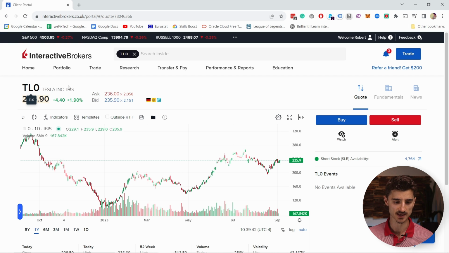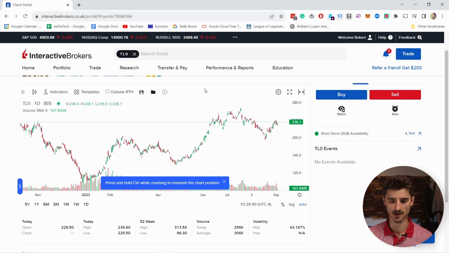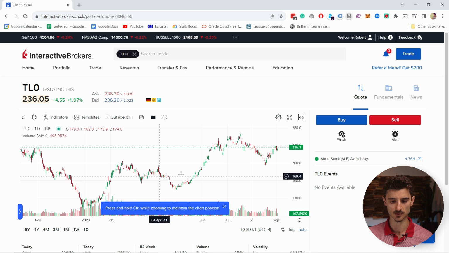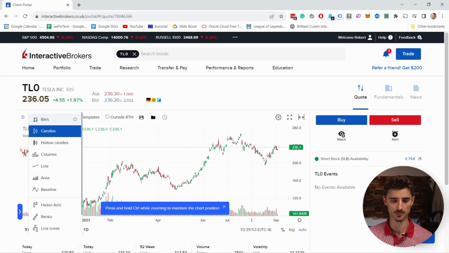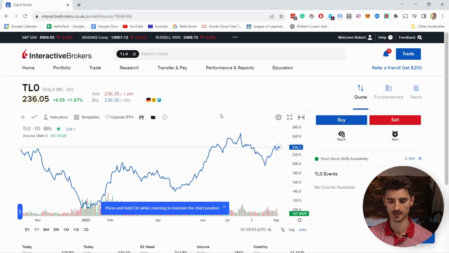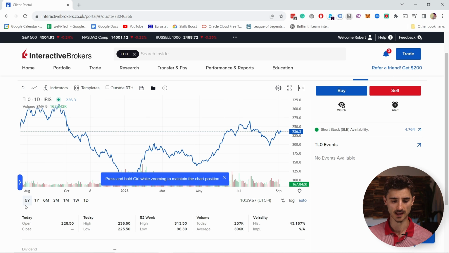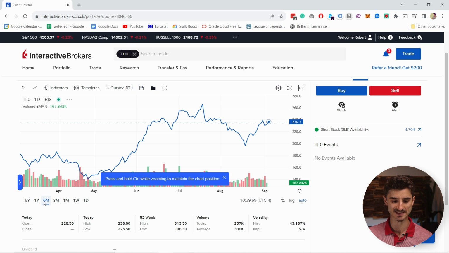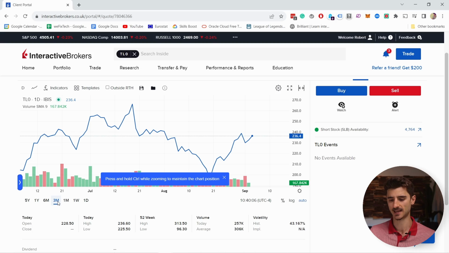So this is the price it's selling at right now. And this is the candlestick graph. You can change a lot of things in the graph if you're interested. So for example, if you don't like the candlesticks, you can also tap on this one and have a line chart here. And if you're not happy here, for example, we can take a look at a 6-month period. So one day is not really telling. That's why 6 months, 3 months, you can take a look at where we are standing right now.